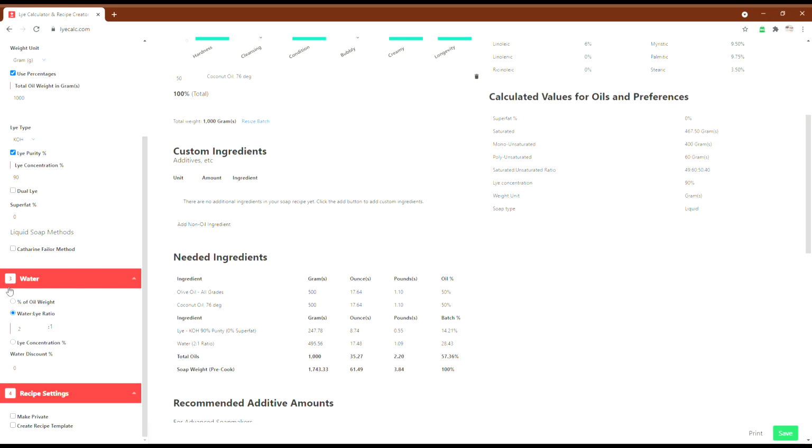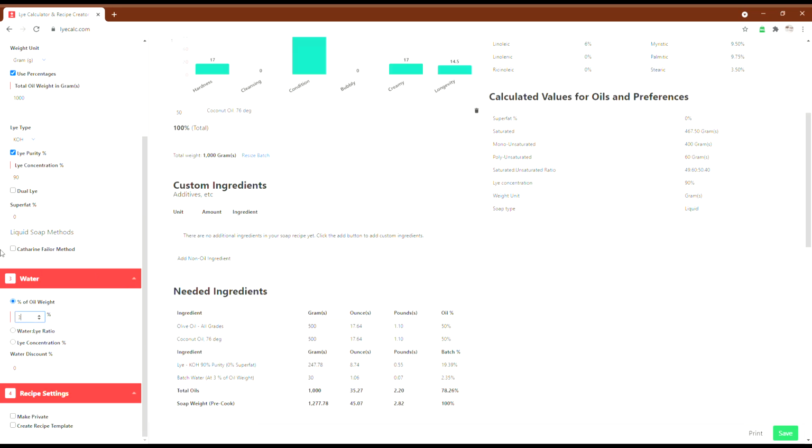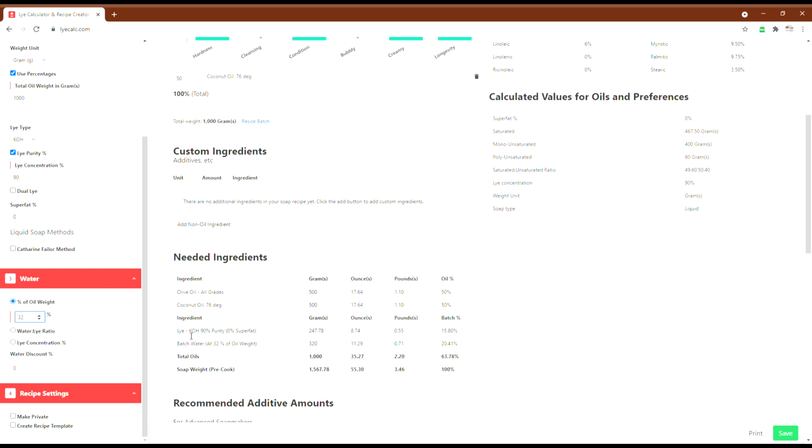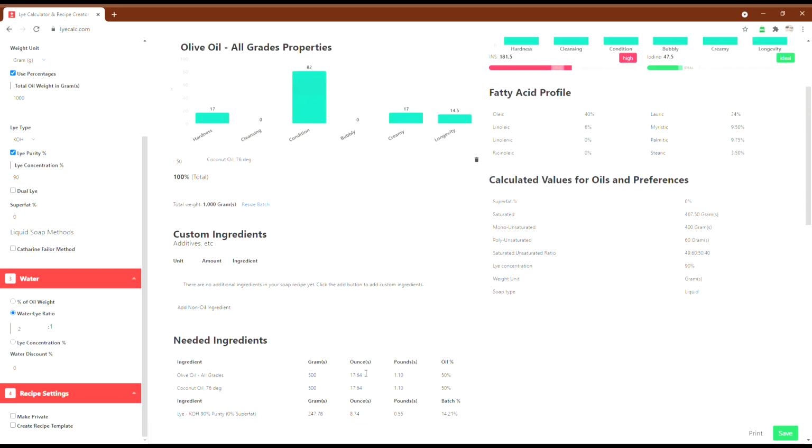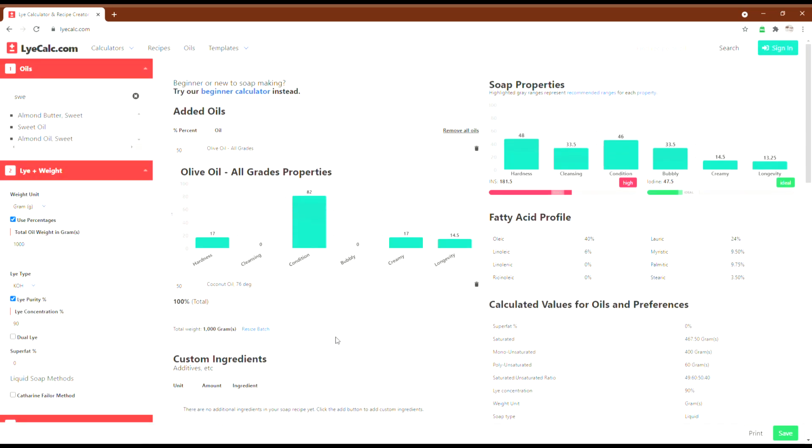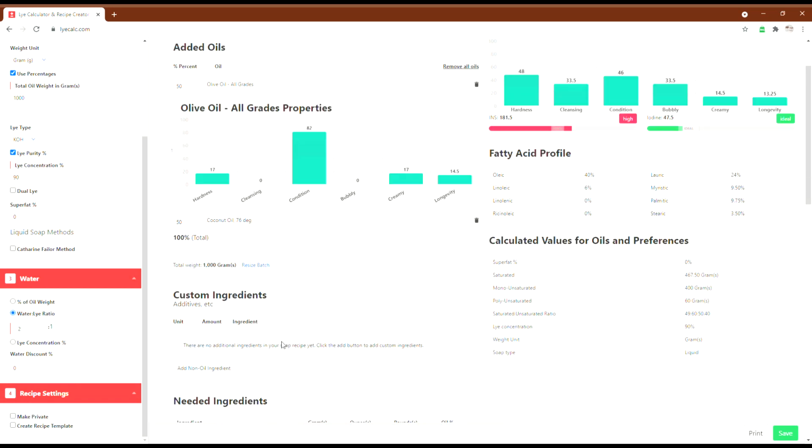For hot process soap making, for sodium hydroxide, I still go to percentage of oil weight, but I change to 32. So that's 320 grams per 1,000 grams of oil. So that's what I do for hot process soap making, but for liquid soap making I do 2-to-1, and I find that just works. It's just a sweet spot. It just works really well.